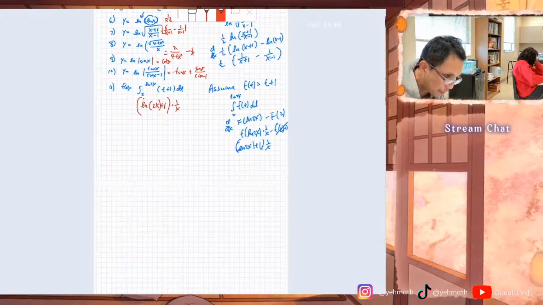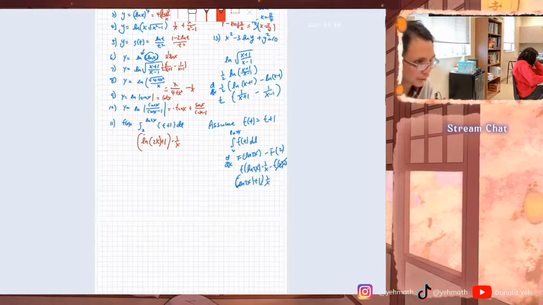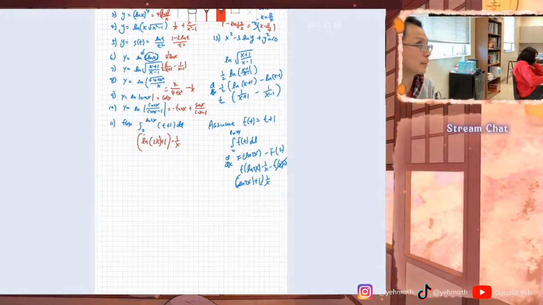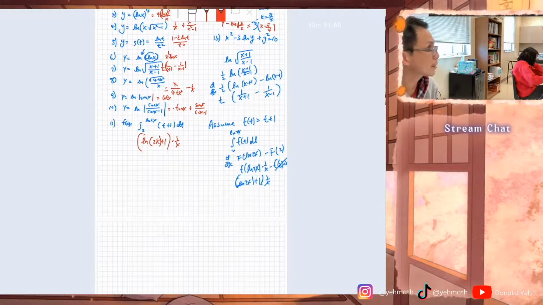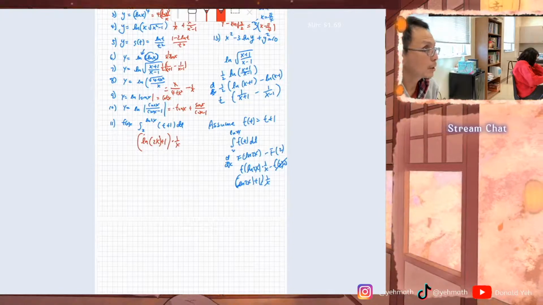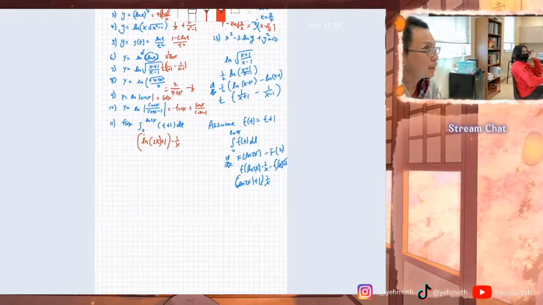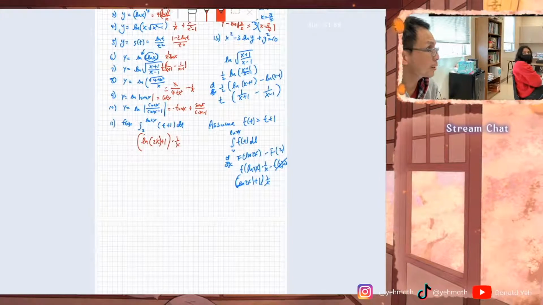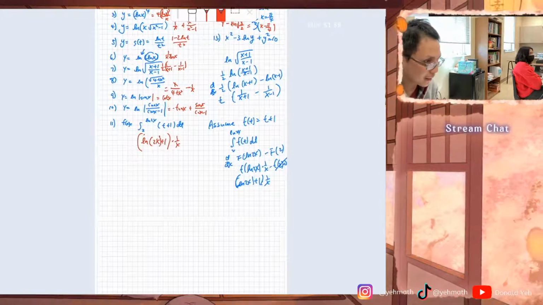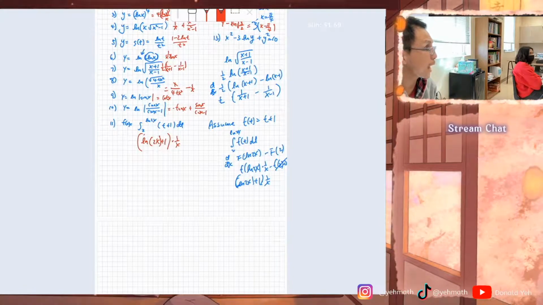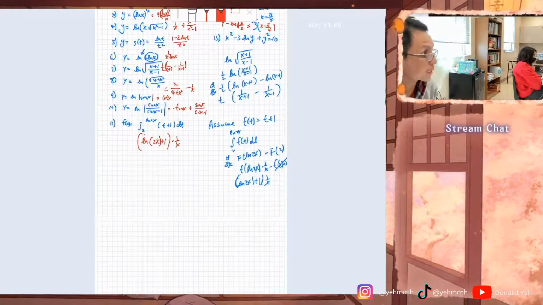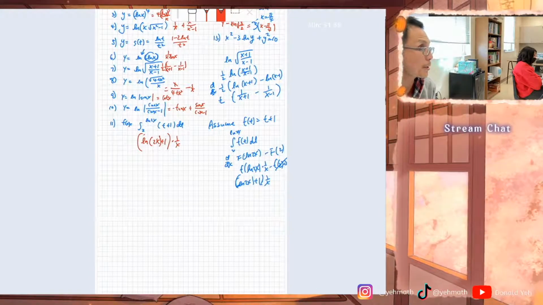So for those of you who don't remember what implicit derivative is, that means you have y inside as an argument. Like if you have sine of y equal to x, that is time to use implicit derivative. If you have x squared y squared, then that's the time to use implicit derivative, because it's not y equal to something. So if the y is inside the argument, which is in this case the natural log of y, it's not y by itself, it's not y equal to natural log of x, then I use explicit.